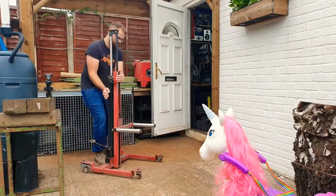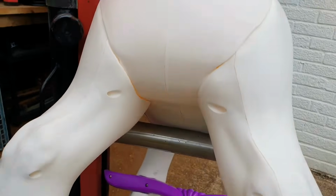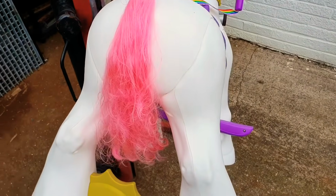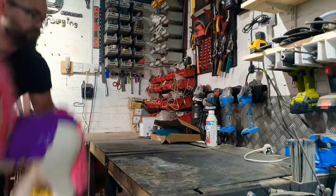I think first order of business though is to give this unicorn a name. Whilst I can't make out any obvious gender, as we know by modern day society, that doesn't necessarily mean anything. I think I'm going to go with what feels right. Larry. So with the naming ceremony now over, it's time to bring Larry inside and find out what makes him tick.